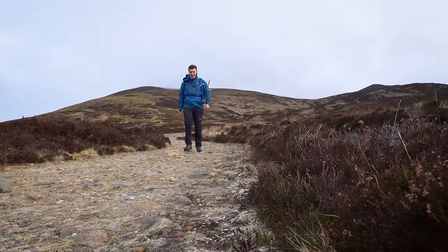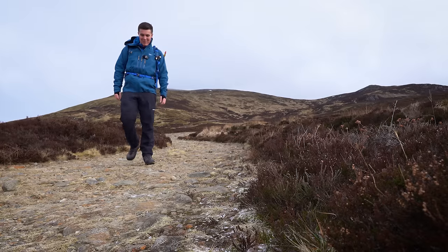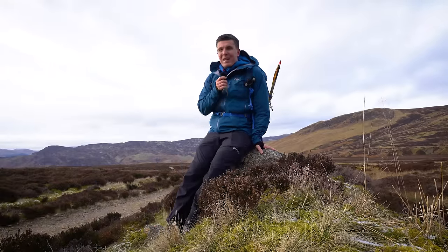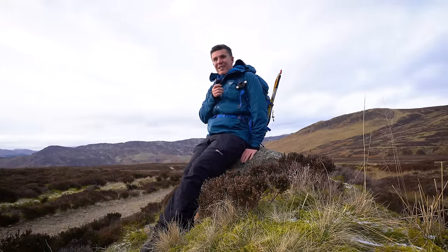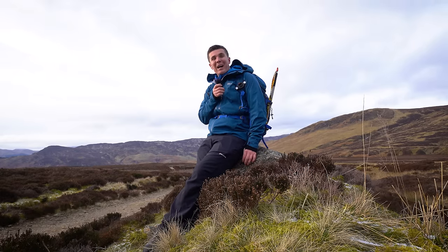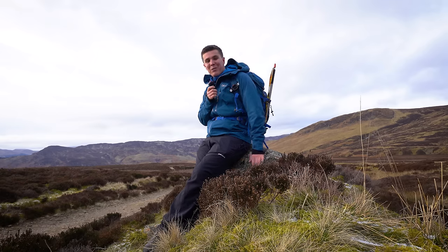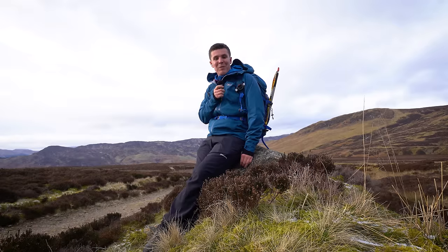That's me just about down. It still looks clogged at the top. So that was a nice easy day — I actually really enjoyed it. It's one of the easier Munroes, but it's pathed pretty much all the way to the top, and this Land Rover track takes you about three quarters of the way. You could probably take a bike up that if you were really keen.